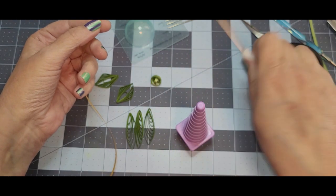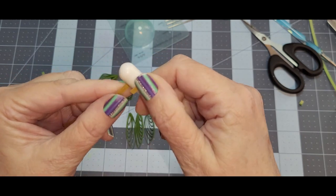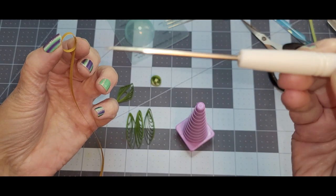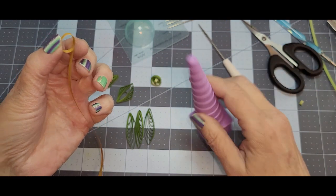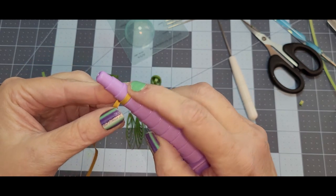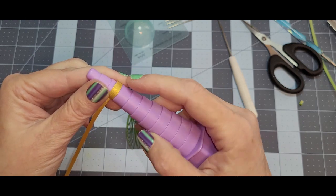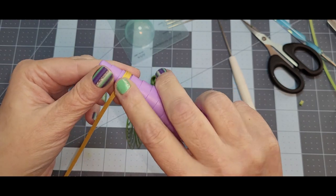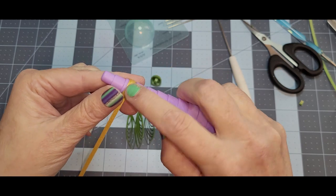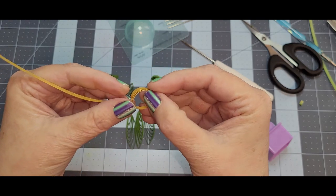Take a border buddy. If you don't have one of these, the back of your needle tool will work just fine. Basically, what we're trying to do is create a larger open circle than our needle tool can do. The back of the needle tool is about the third rung down on a border buddy, so it works just fine because that is the exact size that we need. All right, so you just roll this up, and if you get enough of it rolled on there, you can take it off and then just do it by hand.